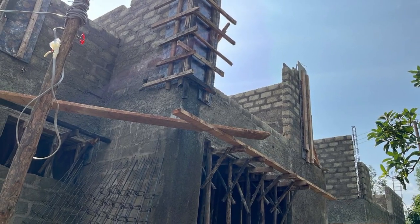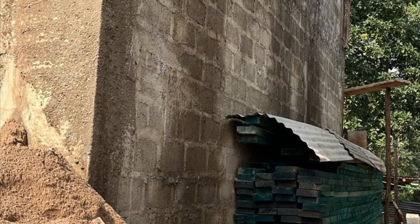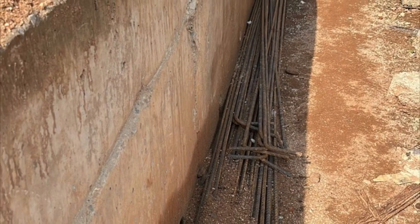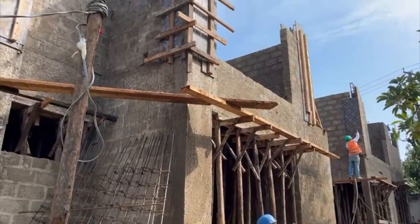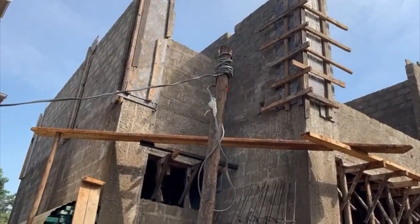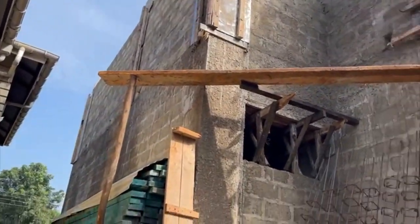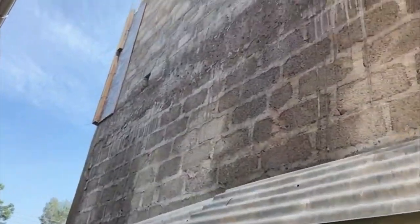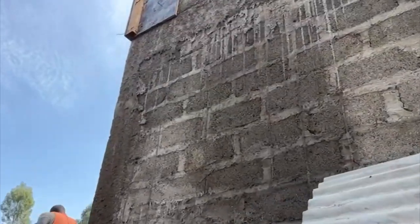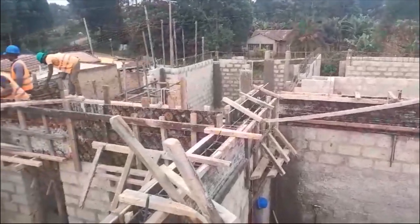I'm going to cover the roof in a different, more detailed video in the future, because I think the level of detail and all the stuff that went into the roof deserves its own separate video. And as you can see, as the walls have gone up and the structure has grown, we have definitely attracted some onlookers — some people have been stopping by the road taking pictures, which is kind of fun. It's still rough around the edges, but the building is coming together piece by piece.